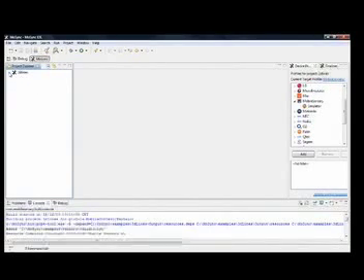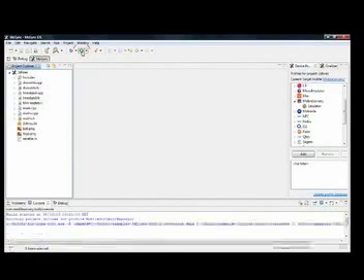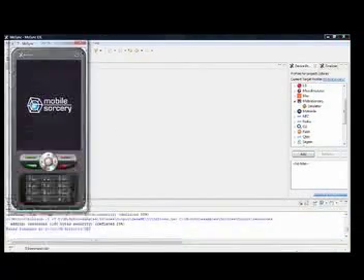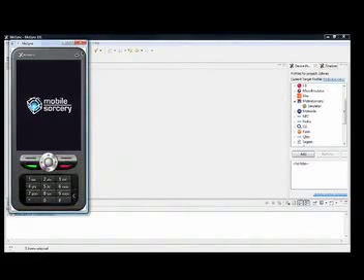There we are. So there's our project. I'll open it up. You can see all the different files there. In fact, if we look over at the target window, we can see that we have the emulator selected. All we have to do now is just to execute. And it's building. There we are. So we have a little working program there in the emulator. So I'll close that down.